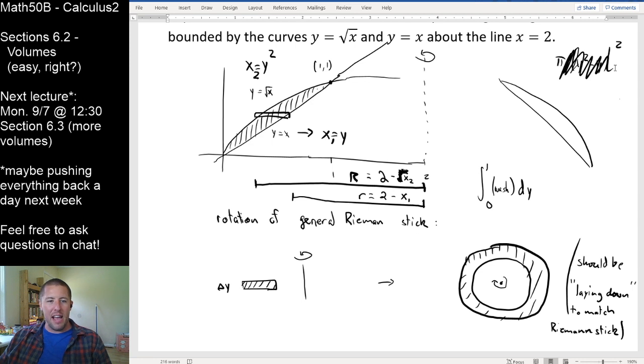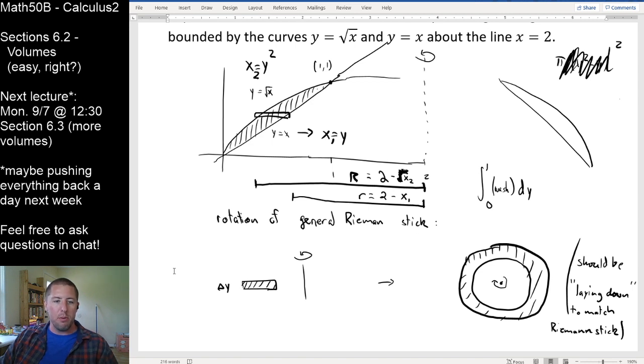Happy Tuesday. This is our last video for week 2 right here. If you're in your textbook, take a quick glance ahead, you should notice that section 6.3 is more volumes. This is going to be an alternate technique for accumulating our volumes. Section 6.3 is volumes by cylindrical shell. It is the cylindrical shell method rather than the disc and washer method. So 6.3 is going to be really similar to this. It's just that our Riemann objects are going to be different that we're adding up. But the concept is going to be the exact same.